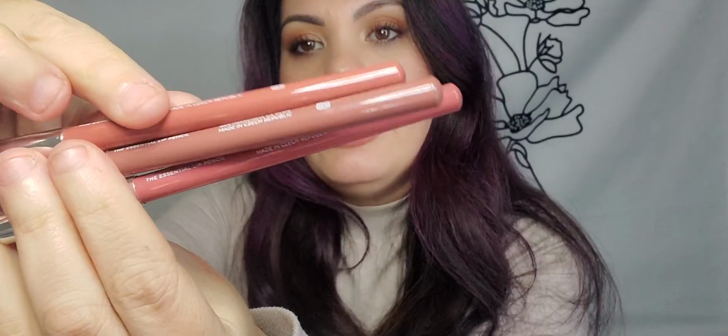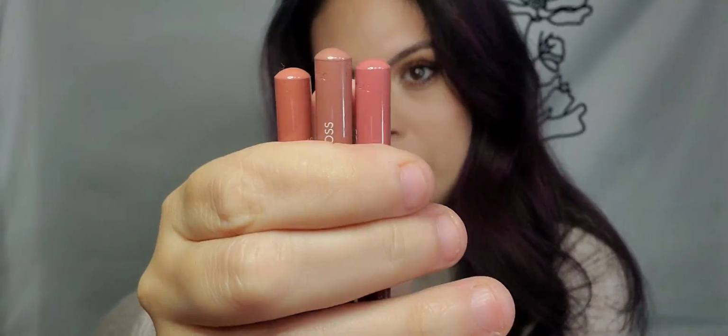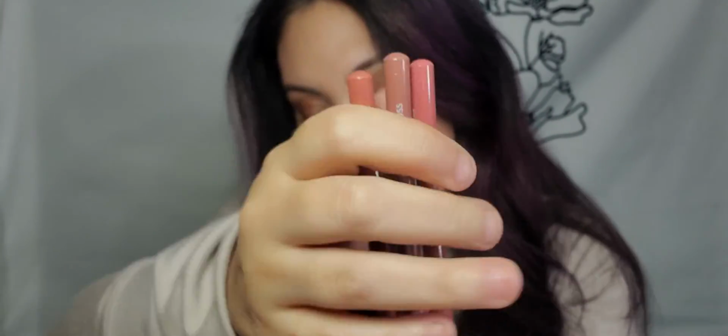So I got another lip pencil here, okay? And this is in a berry color. So you would think like what? Like a purplish, pinkish color? Wow, these are really just, it's nude. So these are really just a lot of different nudes. Look how close they are. Okay, so I love that though. I like nudes, so I'm not mad about that, but they're really close in color. Like really close. Okay. All right. Let's see what we've got next, guys.